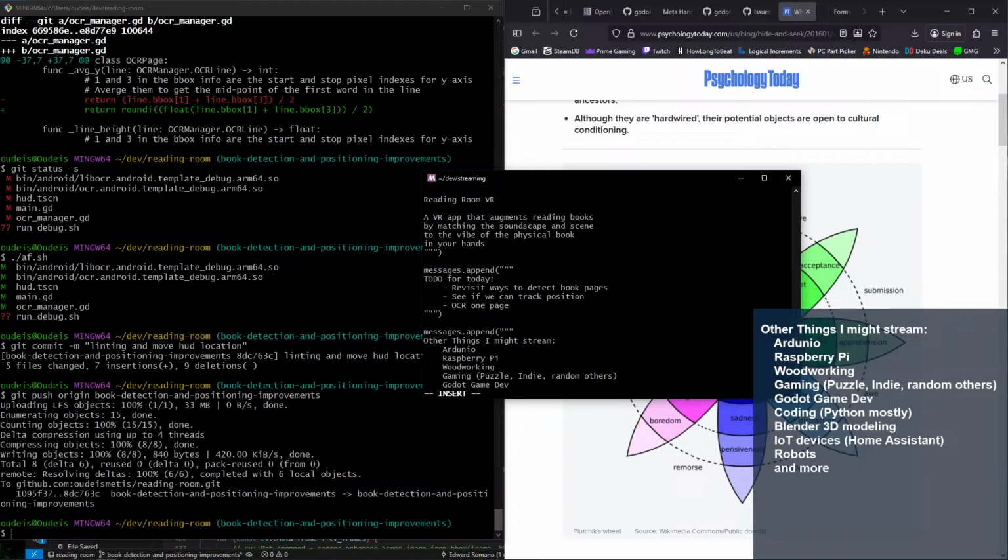OCR one page at a time. And we could do abort future remaining chunks for quality. So one thing that'll happen is we chunk the OCR and then we stitch them back together.